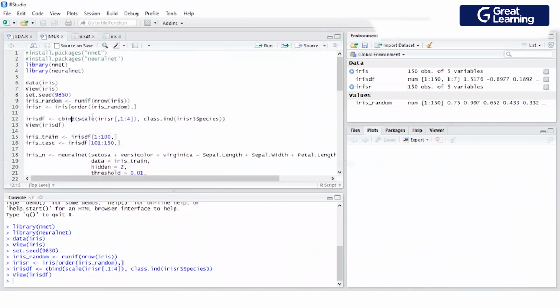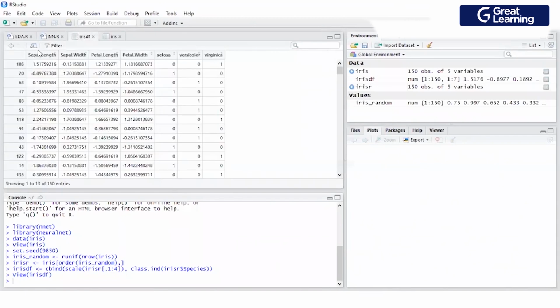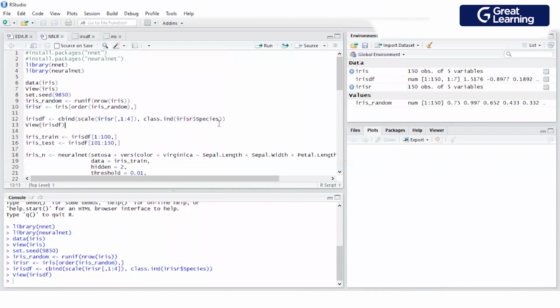So what I essentially did was, from the initial iris data set that I had, I scaled the first 4 variables: sepal length, width, petal length, and width. And then the output variable was split in the form of 0 and 1 to be able to fit the neural network.